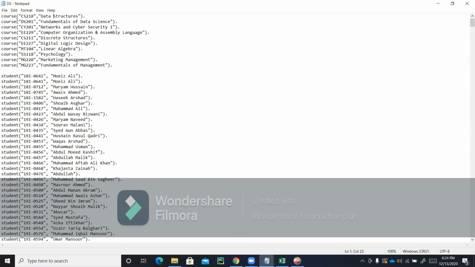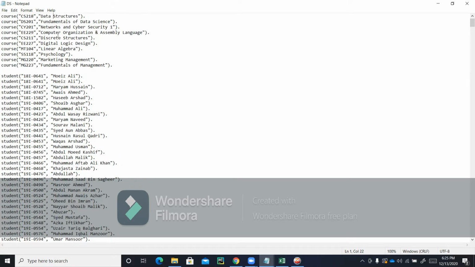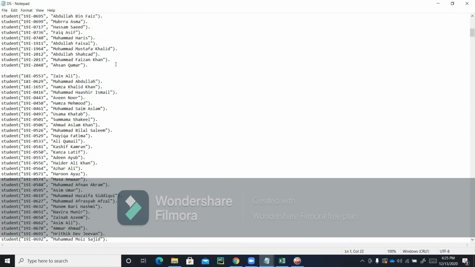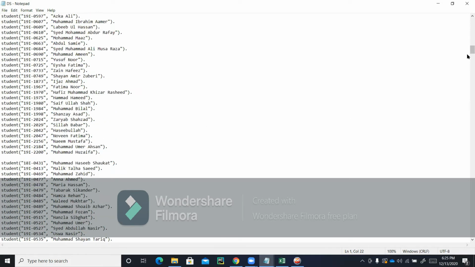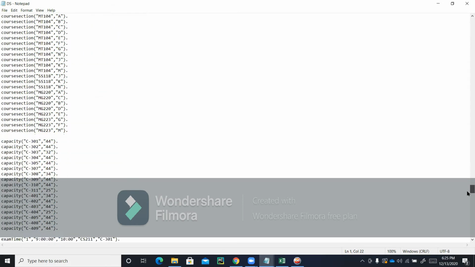So for that purpose, we have to use these inverted commas to show Prolog, the compiler, that we are using strings, so it can treat those as a string. So we have tackled that problem by putting inverted commas. Now this is how we extracted the knowledge base for students as well, and for instructors, teachers, exam dates, and the things which were required by the project.